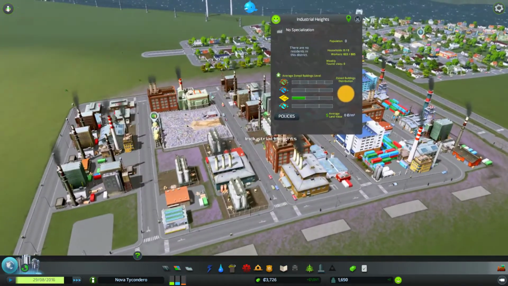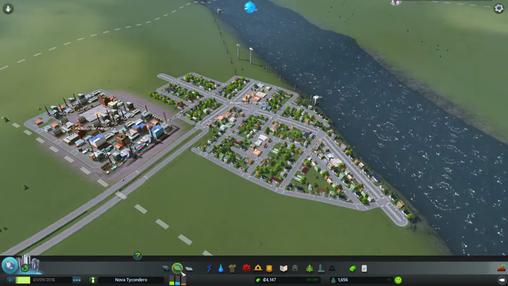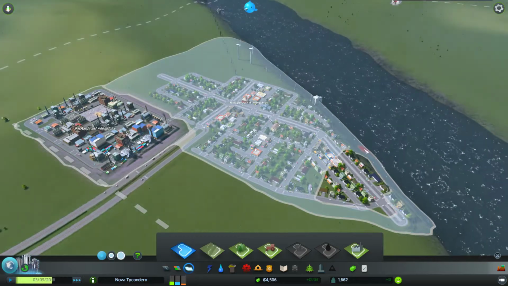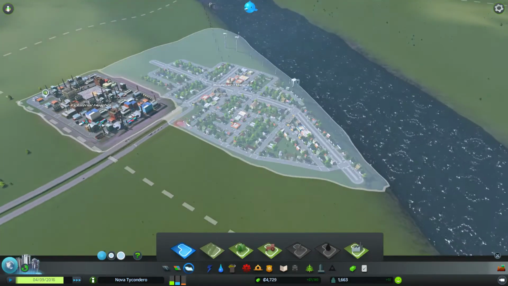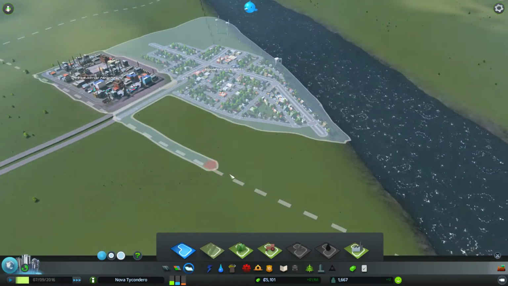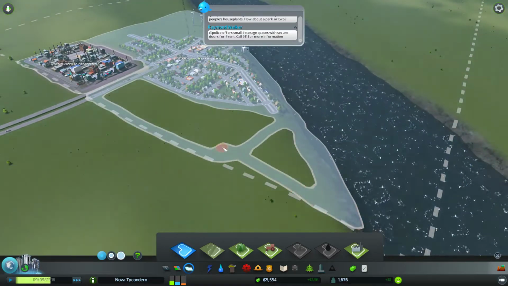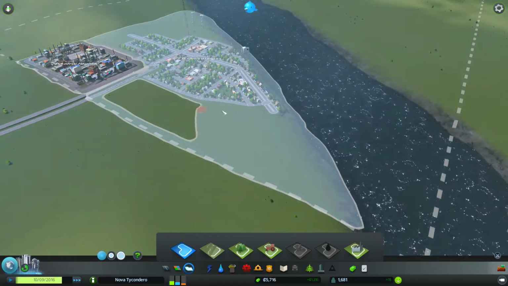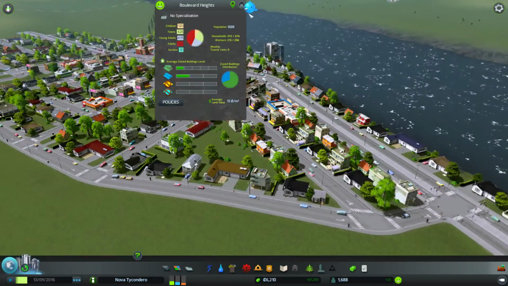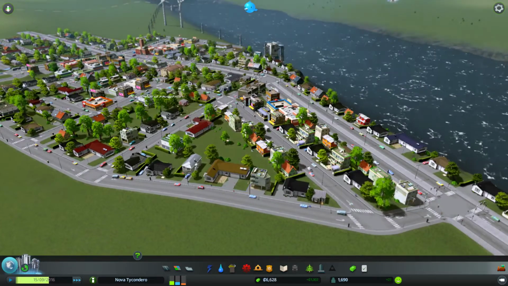Nice. Still no value of this land. And this should maybe also be expanded, I think. Yeah. And I think we can just already add this part as well, because I would like to expand all the way at some point up to there. Good. So, yeah, get some young adults as well.